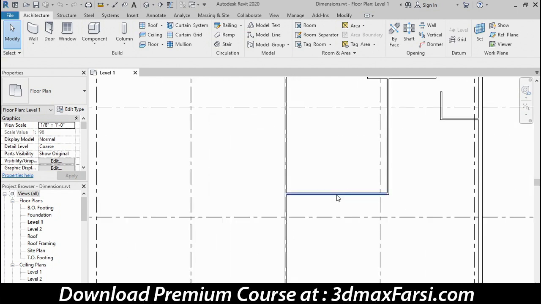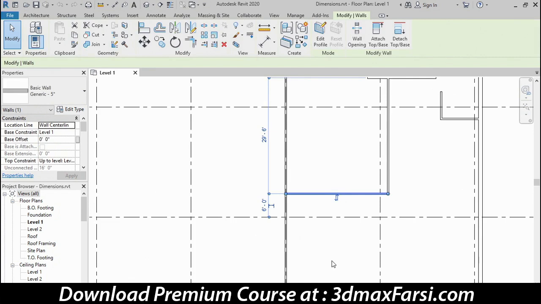Now notice that when I select that same wall, it will still see this wall up here because there's still a little bit of it showing on screen. But notice in the other direction, that other wall was not visible, so it went to the grid line instead. So it will tend to favor walls over grids, but if there aren't any walls nearby in that direction, then it might switch over to grids or even other geometry. So that's going to be some of the behavior that you can expect to see with these temporary dimensions.